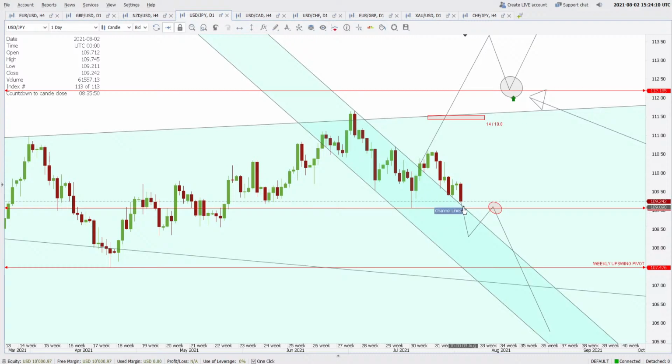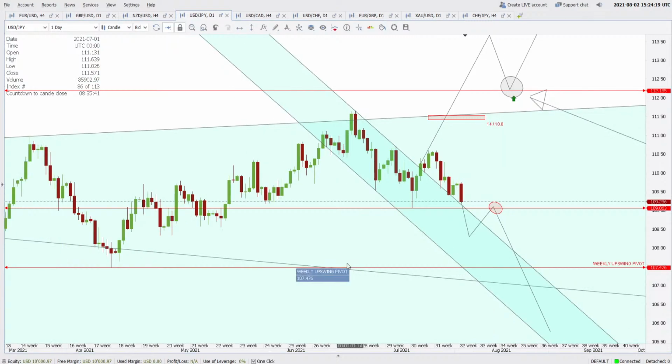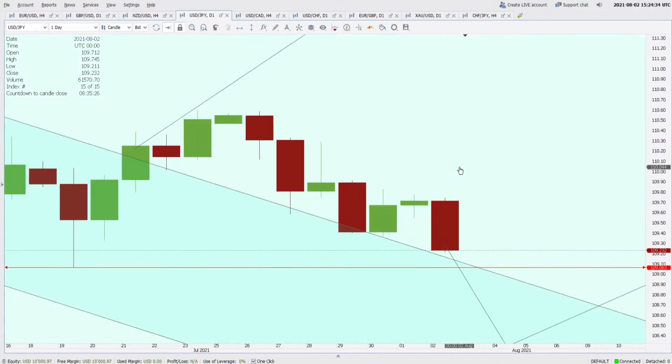Because this is now approaching an area of support. It is a dual support, my friends. 109.06 was an area of interest once, and here it was an area of interest in the past. So this region is already a support region, plus it has another area of interest, because the falling channel resistance line is also coming at this place, and this will now act as a confluence of support. Confluence is where you get a network of supports.